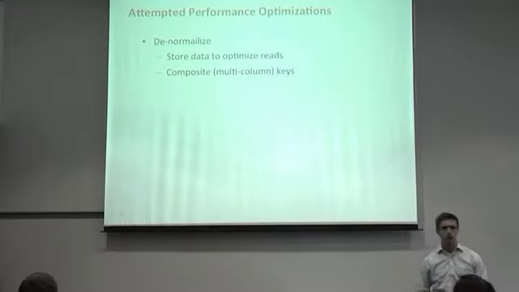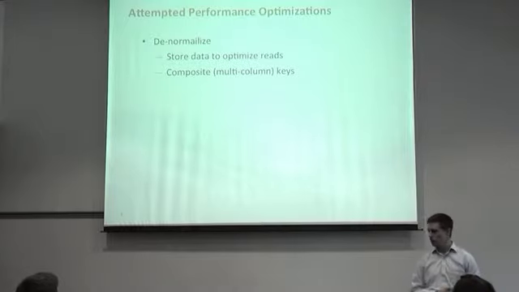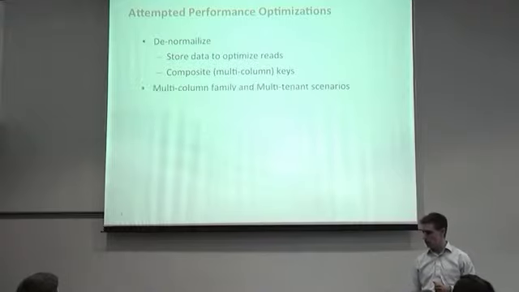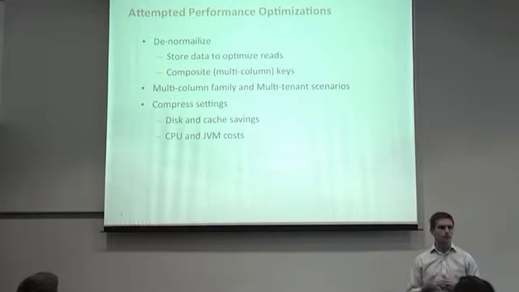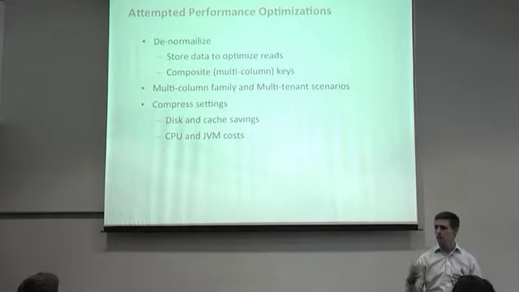So when you start to tune your cluster, there are some best practices that you can find. You can go through and denormalize data, which is one that you'll hear. Make sure that you've got multi-column keys set up. You'll have distribution across different nodes. And more importantly, you'll try things like, well, does compression help or hurt? Does it make a difference whether I've actually got it enabled? And depending on your use case, it's going to vary.